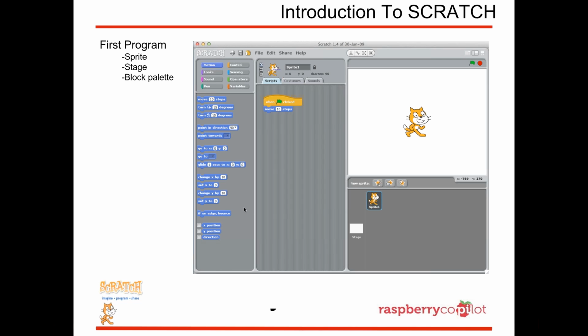All right. We have 3 areas where you put your code in. This is your code area for your block palettes. And what I just want you to do is see if you can get your sprite to move. Okay.